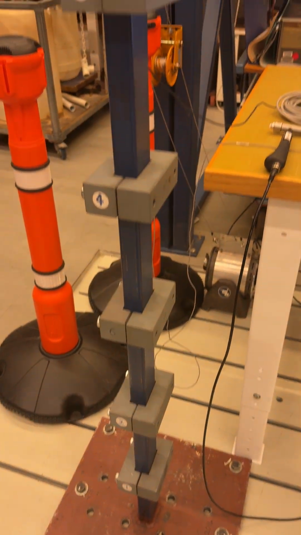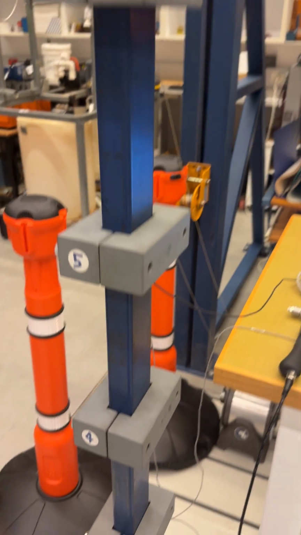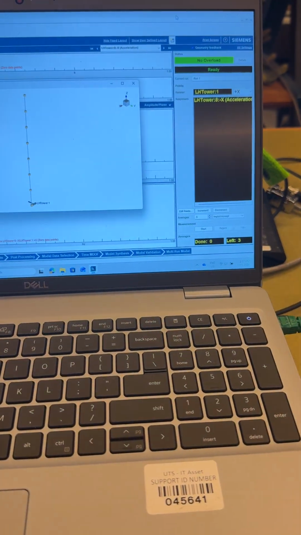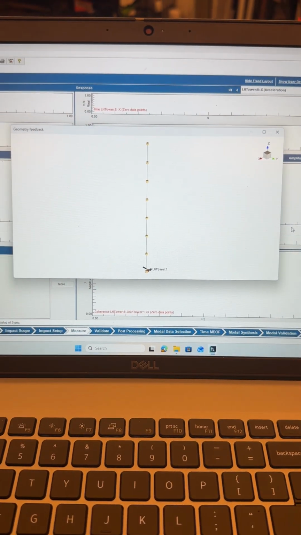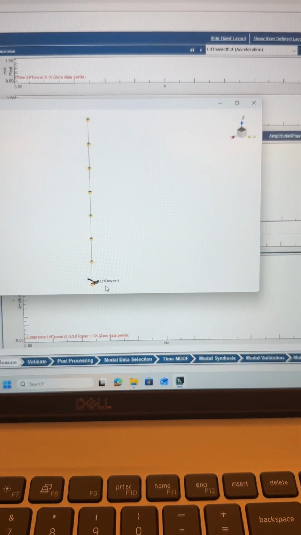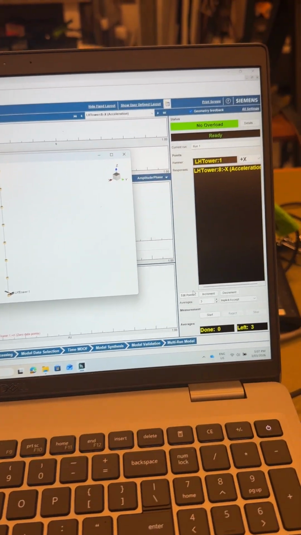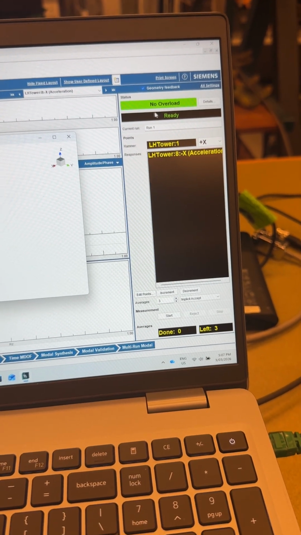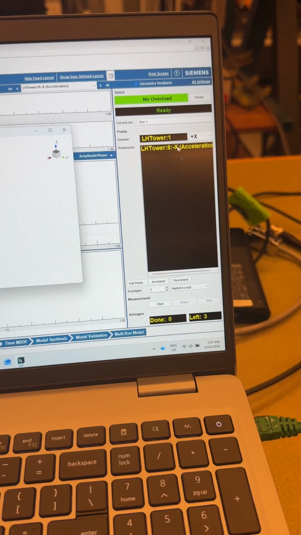So we're just having a quick look at this, and I'm making measurements from this multi-degree of freedom tower here. I'm actually filming with my left hand and I'm right-handed, so I'm going to demonstrate hopefully how to make these measurements. Here you can see that we've got some geometry feedback available, and I'm currently being told that the first point I need to make a measurement at is this left-hand tower, degree of freedom number 1. We've got the first run ready. The hammer location is correctly identified.